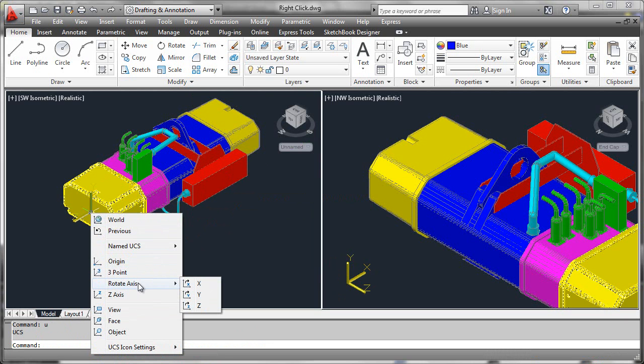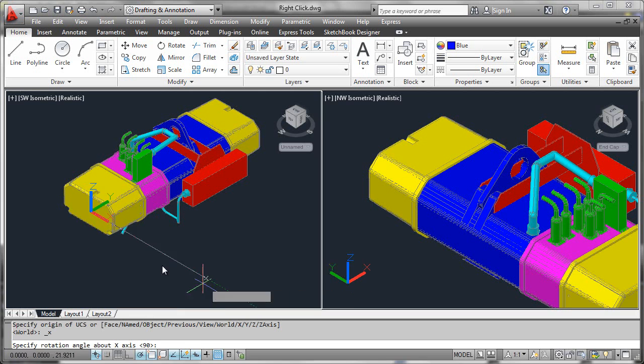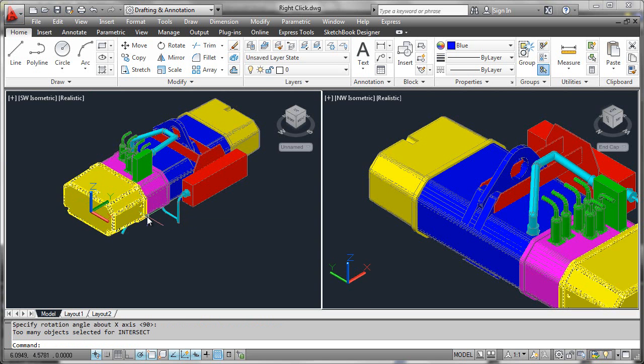Now we'll use the rotate axis option. We can rotate about either the X, Y, or Z. Let's just use the X for an example. You'll notice that my X-axis is fixed along this direction here. So that almost acts like a pin or an axle on a wheel, if you will, and allows us to rotate the YZ coordinate plane about the X. It's just that simple. Let's undo.